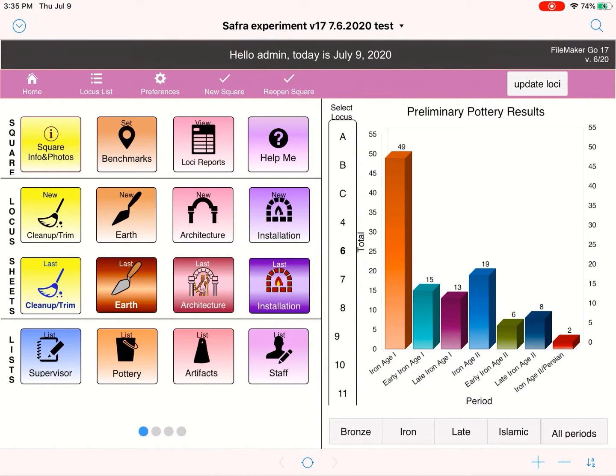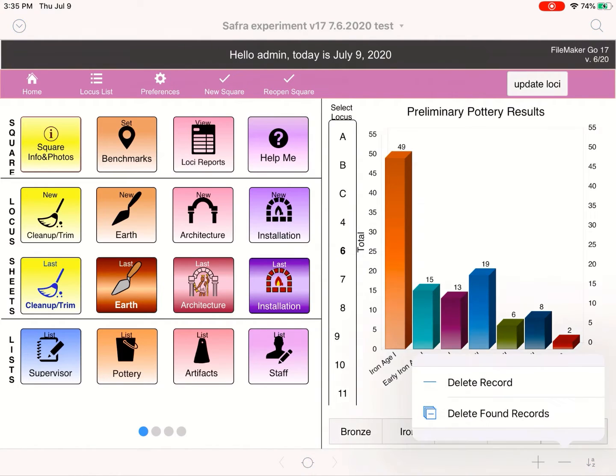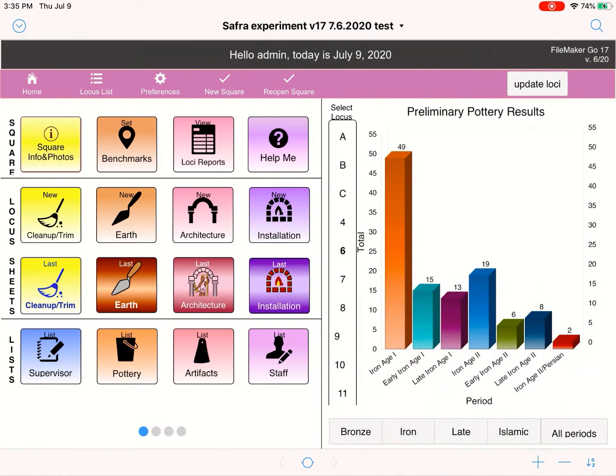They're actually built into the iPad, and what they do is add a record or take away a record. If I were to hit that minus sign right now, and I'm just going to click on it, it's going to say delete this record. No, no, no, we don't want to delete the record. Even if you make a mistake and you add records that don't belong there, this is not the way to delete that record. There are better ways to do it, and you need to talk to your field supervisor or your tech support person on how the best way is to delete them.